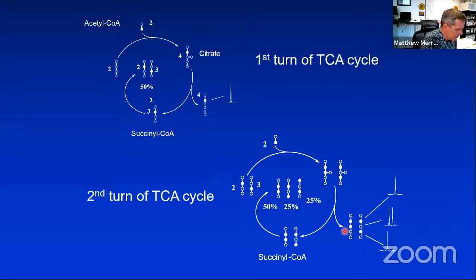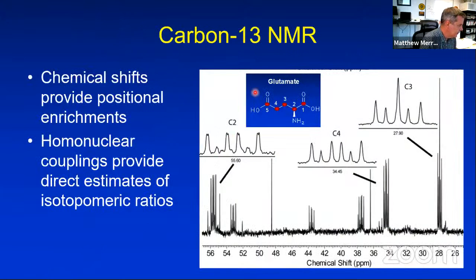And now when we look at the glutamate, we have 2 different isotopomers, one that's going to make a singlet at C2 and a singlet at C4. But in this case, we got 2 carbon-13s that are next to each other. That induces a coupling in the carbon-13 spectrum. And therefore, we can tell the difference between these 2 M+2 isotopomers just by inspection of the carbon-13 spectrum. So this is not data from this current study. I just wanted to point out what a carbon-13 spectrum can actually generate for you.